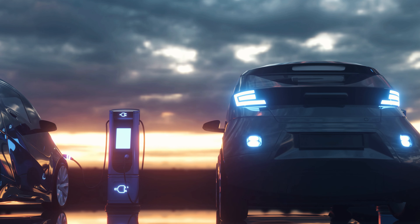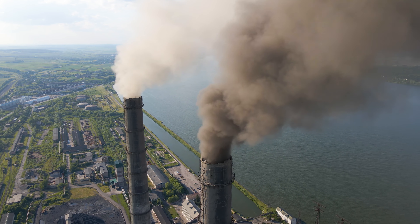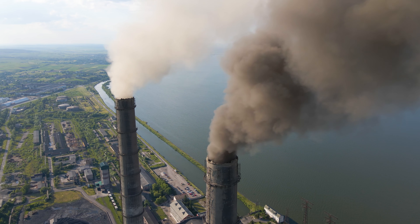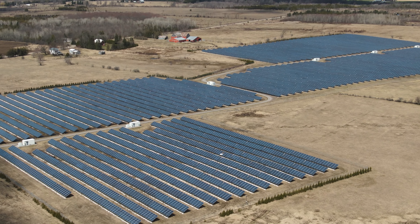Currently we're looking at EV vehicles being the saviour of reducing CO2, but the reality is in order for that vehicle to be charged it makes no sense to charge it from a coal-fired electricity plant, because then we just move oil into coal and we haven't really had any advantage. So what we really need to do is use renewables to charge the electric cars. We can build huge solar farms somewhere in the back of Whoop Whoop, or we can take control of this ability ourselves.